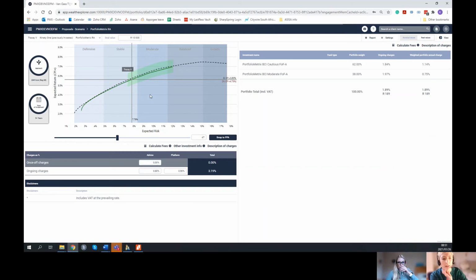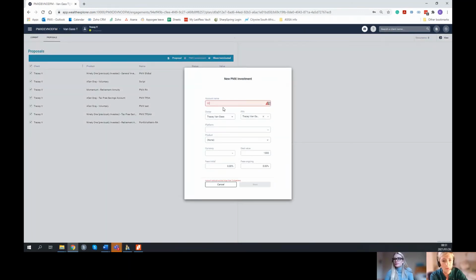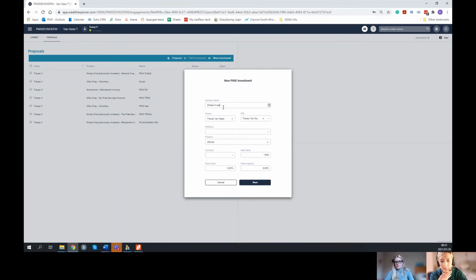Can we please quickly build out a global portfolio? I just want to see how that would work. Of course. So the way I understand it, you can build out a South African portfolio with your South African unit trusts, your multi-asset class funds. You could build out a Rand implementation of a global portfolio, and you could build out a portfolio that is direct offshore, built of UCITS funds. Is that correct? Yes, that's absolutely spot on.